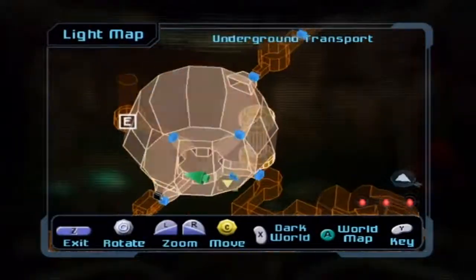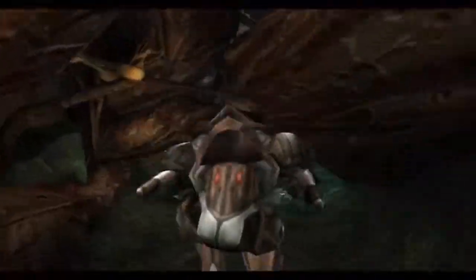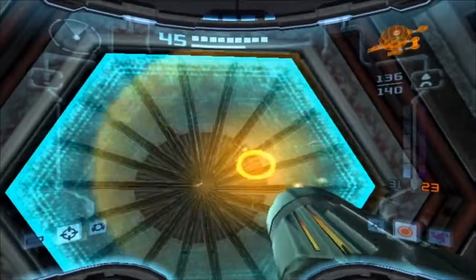We need to go this way. Yeah, there we go. Alright. Go hide underneath here. Go through here.